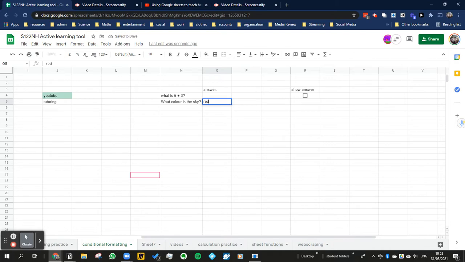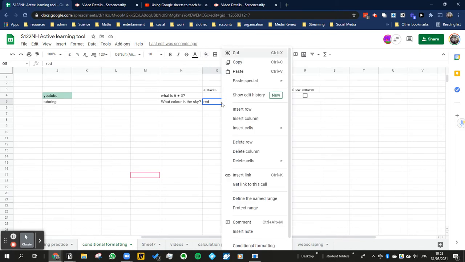If I wrote the word red, we would like that to say the word incorrect, wouldn't we? We would like that to go red or something like that, and we can get all that going there. So let's do this from scratch. So we click on that cell there, and we go to... I think you might be able to do it a different way. Let's try right click. Yes, conditional formatting down there.